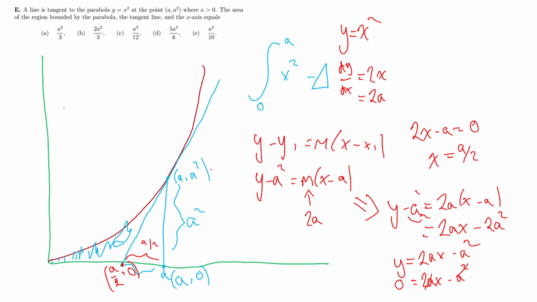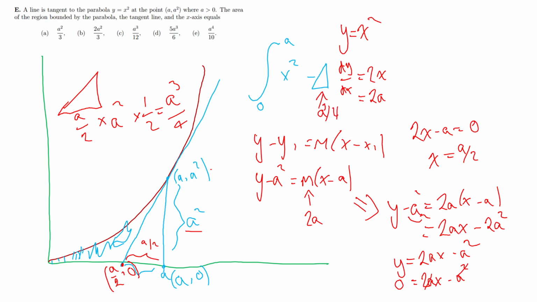So the area of our triangle is just the base times the height divided by 2: a over 2 multiplied by a squared, which is our height here, and then we want to halve it, base times height over 2, times 1 over 2, which gives us a cubed over 4. A times a squared is a cubed, the half times our new half is a quarter, and that's what we've got. So we now know this area here is a cubed over 4.